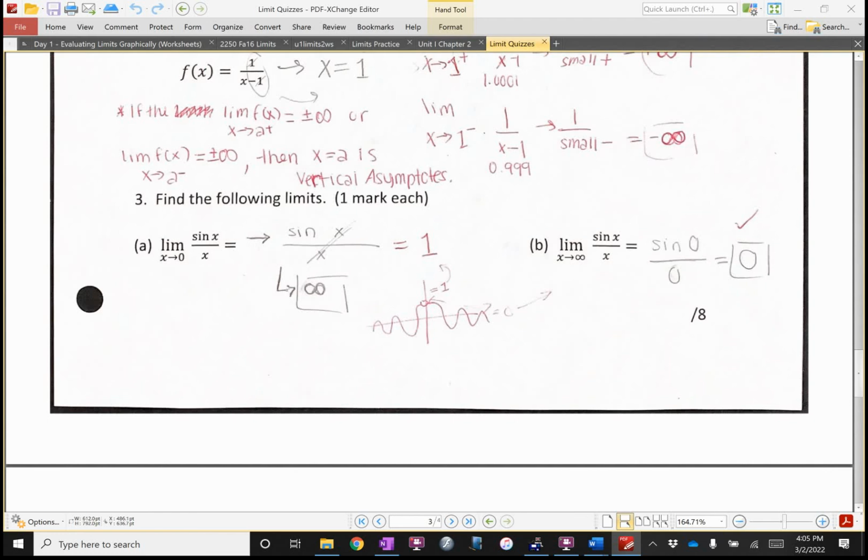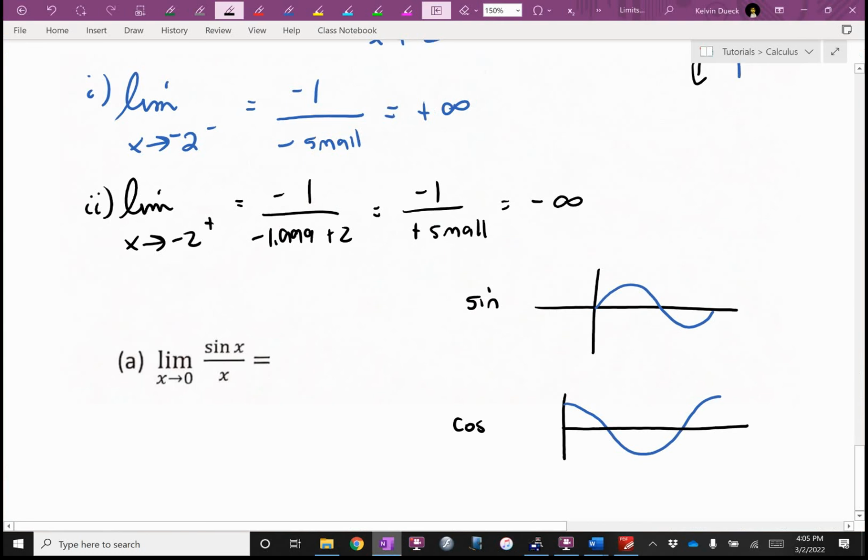I don't know of another way to evaluate this. It's not going to work by direct substitution, because you're going to end up with what are called 0 over 0 limits. There's something that you'll learn called L'Hopital's rule. You don't know it yet. There is a way to actually evaluate that using L'Hopital's rule, but first you have to know how to take a derivative. You don't know how to do that yet. I doubt you're going to get one that ugly. But if you do, have I shown you a way you can handle it and get the answer? Okay.